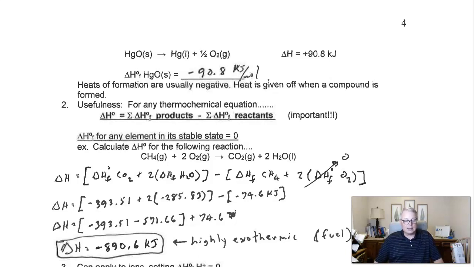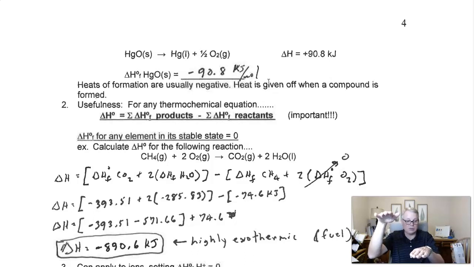Well, it all comes back to this overarching principle that I think we have mentioned before somewhere along the way. Why do things react in the first place? How come when I take beaker A and mix it with beaker B that it starts to turn green and fizz and does something? Well, the reason compounds form is the atoms are happier together. By happy, I mean lower in energy than they were apart. So when elements come together, they have, say, this much energy when they're apart. But when they come together, now they're lower in energy, so they only have this much energy.